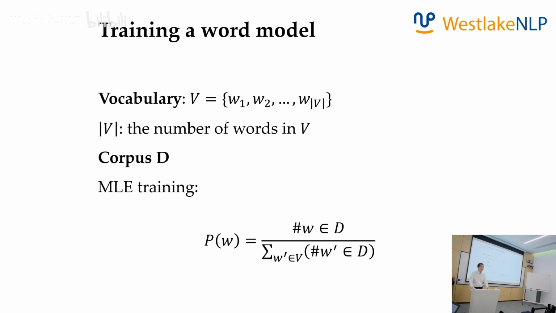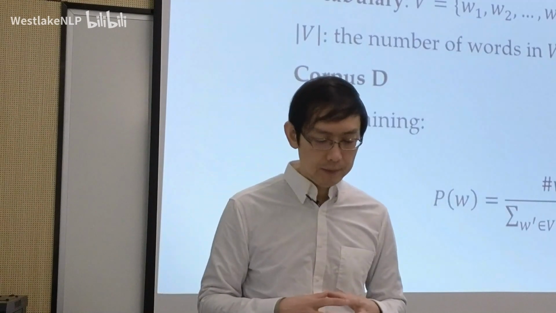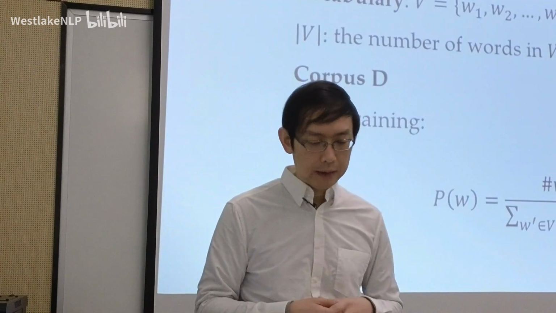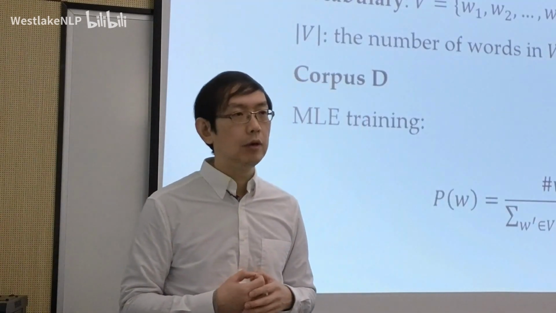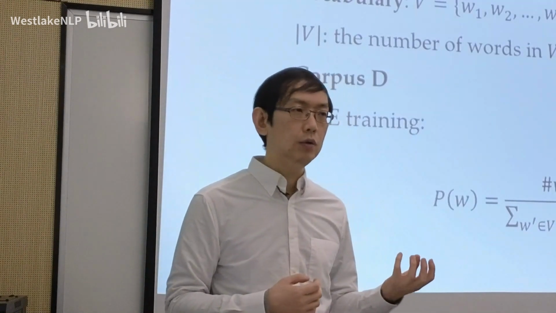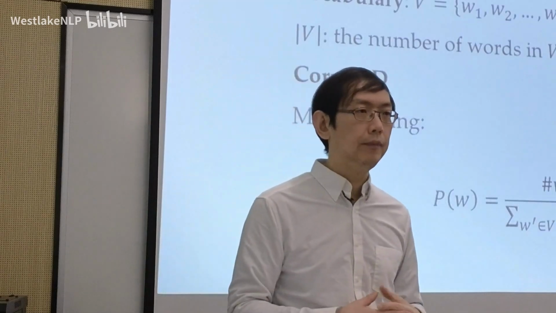Okay, the first equation tells you the vocabulary, or the set of all possible words. Vocabulary V equals W1, W2, up to WV. So these are all possible words. The last equation tells you the probability of each word by maximum likelihood estimation, according to a set of data Z. This data set can be a textbook, a newspaper, or something generally called a corpus. A corpus is a set of texts that are used to train a model. So now you have the model of drawing a word from a random text. This probability equals the number of times each word appears in the corpus divided by the total number of word occurrences in the corpus. Okay? All right.